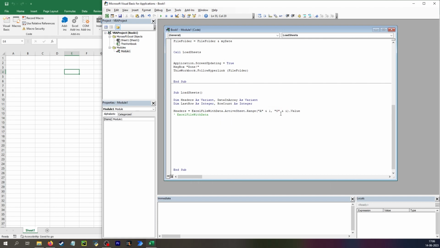I don't remember exactly how many columns I have. You can put in a high column number here, like set, which would be 26 columns. It really doesn't matter, since if you have empty cells in the last columns, then you'll just copy in empty values. So this loads an array with up to 26 values.